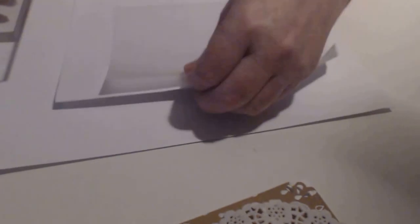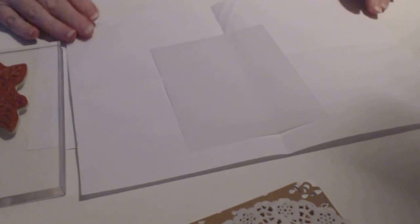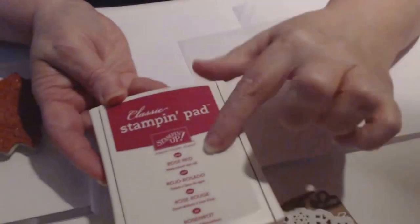Now you can stamp it on with, let me see, I actually used Pink Pirouette to stamp on my piece, and then I put embossing powder over the top of that colour, and it gave it a pink hue. I'll do it exactly that same way, but you can use Versamark or a colour of your choosing. Whatever colour rose you want, you can do the same technique with the colour of your preference. Oh, that's Blushing Bride. Look, that's Pink Pirouette. Actually, tell a lie, I used Rose Red, which is this one. So I did use the Rose Red to stamp it with, and I embossed it.